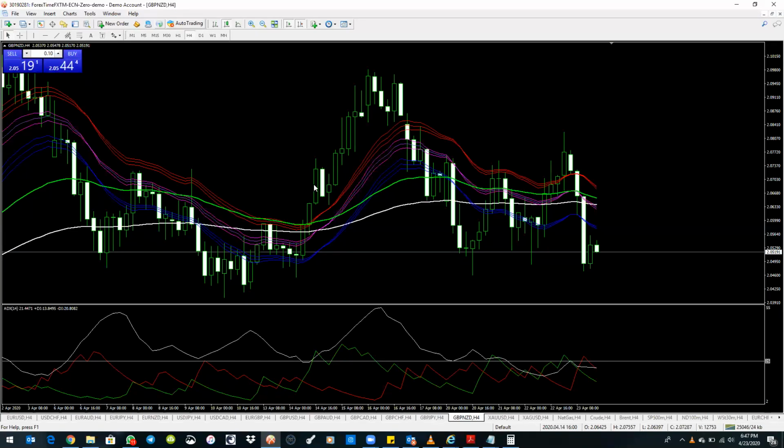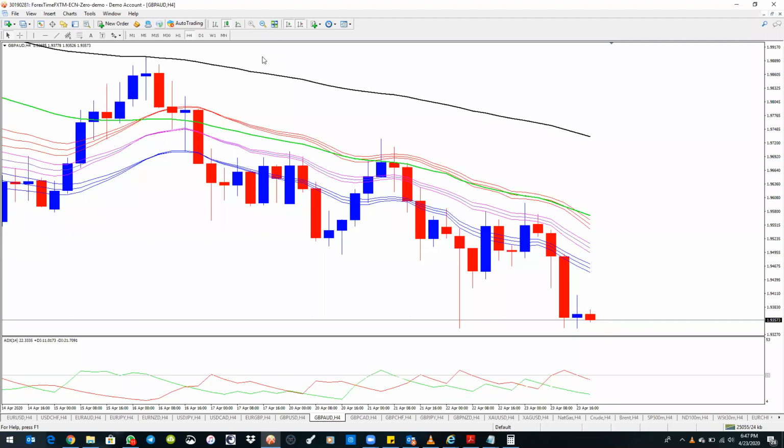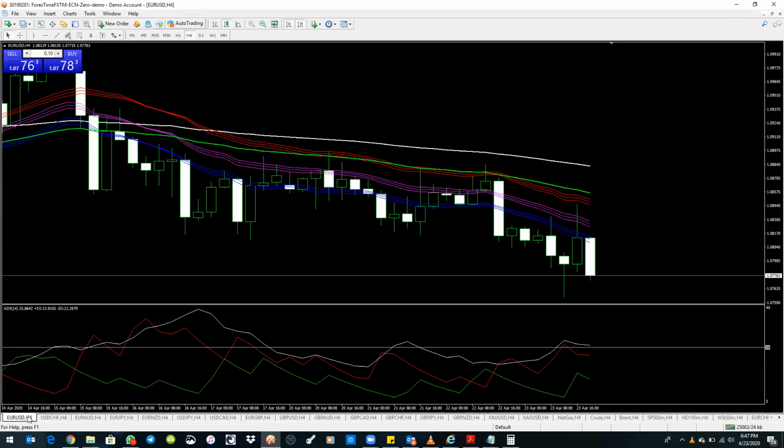That means that you can configure this to your taste. Let me show you. Okay, you can see this looks different. You can use different colors to depict whatever you want to depict on your screen. But the thing is for you to have the basic understanding of what a Japanese candlestick is.